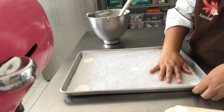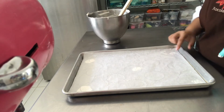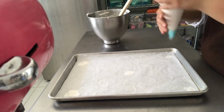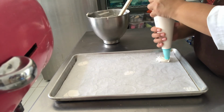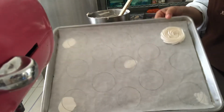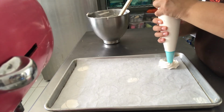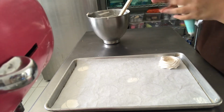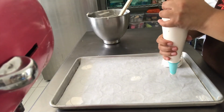to hold the paper in the tray. Okay, now I'm going to shape a pavlova, a small or individual portion of pavlova. Pavlova is a traditional tart, so you have to shape it around, and then you are going to do a ring. Okay, we are going to repeat.